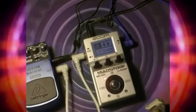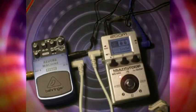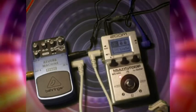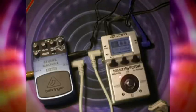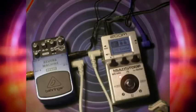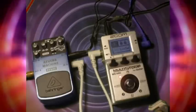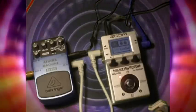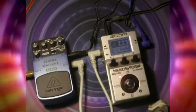What Andy does, and I'll just come around, is that he's into ambient guitar sounds, and he plays it through a Strymon Big Sky. Now, I'm not saying that the Behringer Reverb Machine is anywhere close to a Strymon Blue Sky or a Big Sky, but it is quite a good pedal. And so just to demonstrate the sound that he gets at the end of his video, I've just set this up on a plate reverb with a really long decay, and this is the sort of thing that you can get.